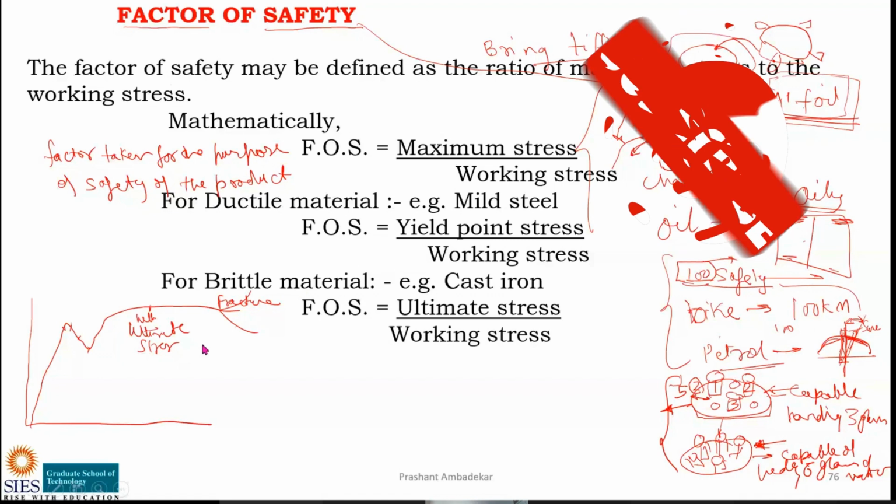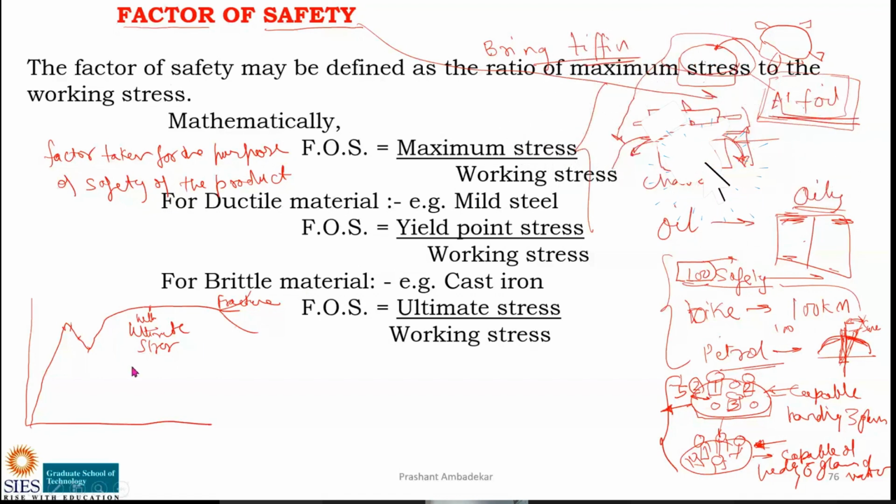Now this stress strain curve is for which material? Is it for ductile or brittle material? Sir, this is for ductile material. Yes, this is for ductile material. Very good. So we have here proportional limit, elastic limit, then upper yield point, lower yield point.